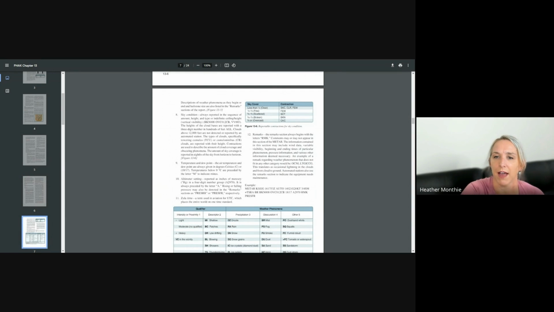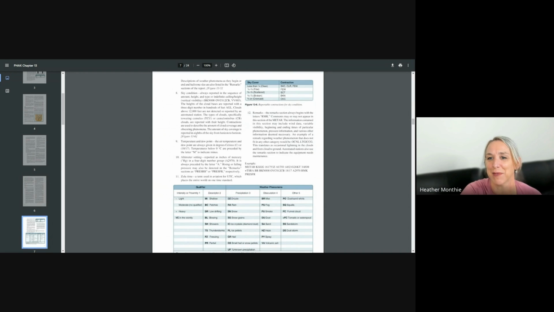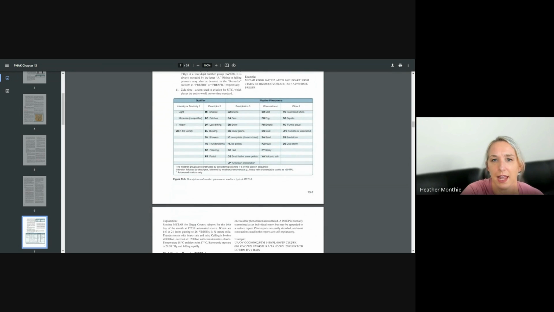And then you'll have a remarks section. You're going to see lots of different things there. Some things you might have to look up. Like this one right here, you might see occasional lightning. You might see things like cloud to cloud lightning or cloud to ground lightning, some really weird, obscure things. And you might have to look those up because you just don't see those very often. This is one I don't see very often, but that's what that means: you've got cloud to cloud or cloud to ground lightning. So there is a couple of different codes here for you.